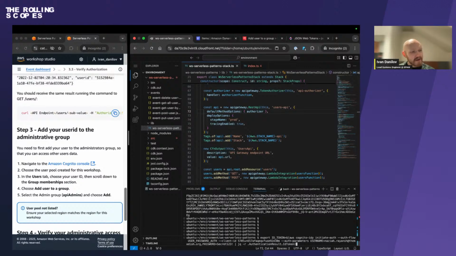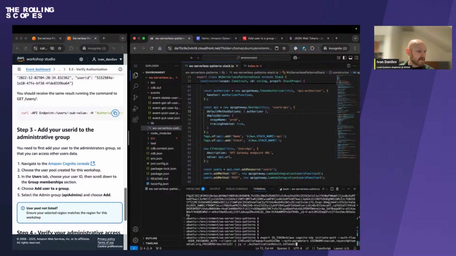Ilya, I think if you remove the last slash after users, it will be okay. Probably. I'm not sure.